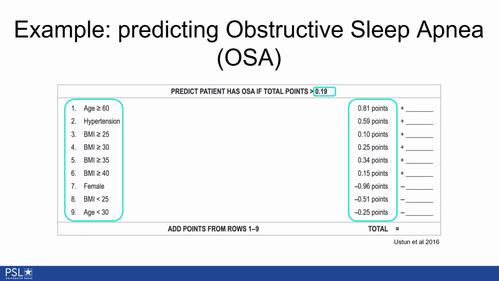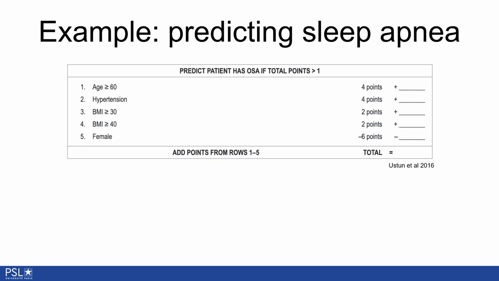This example directly illustrates why sparse logistic regression is a highly interpretable model. A doctor can directly see how much each feature contributes to the diagnostic, and the doctor can therefore mentally simulate the model by adding the scores. Here, there is still some mental effort involved in computing the sum of the scores. The model would be even more transparent if the points were simple integers.